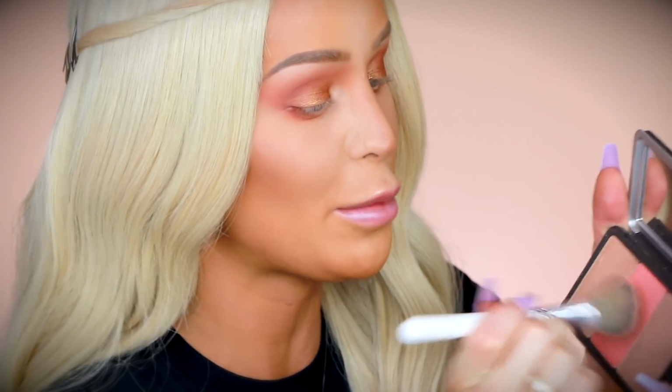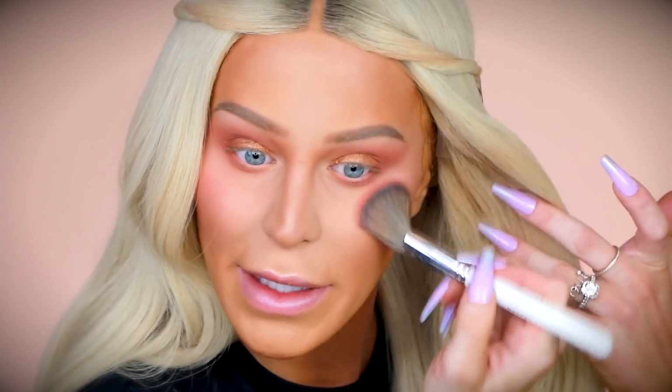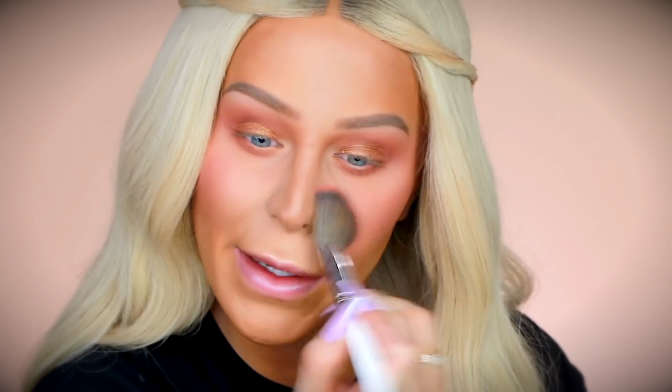And what I usually do is I tie in my highlight to my eyes. So before we do the liner or the lashes, I'm going to go in with this Makeup Forever bronzer, blush, and highlight trio. And I'm just going to put that blush all over my cheeks. And recently, I have been loving the higher placed blush. I feel like it just gives that youthful, flushed appearance. Rather than just on the apples of your cheeks, it's kind of just everywhere over here. And I think it's very flattering. And I'm obsessed with blush, so I just put it everywhere.